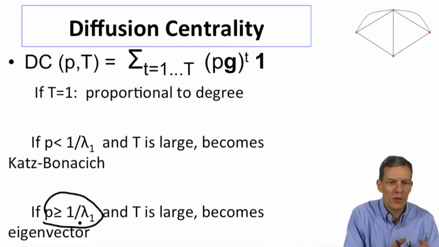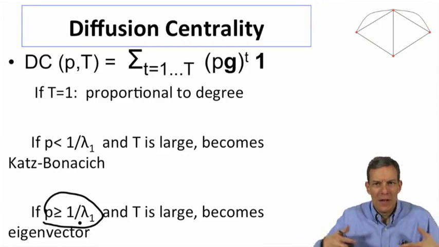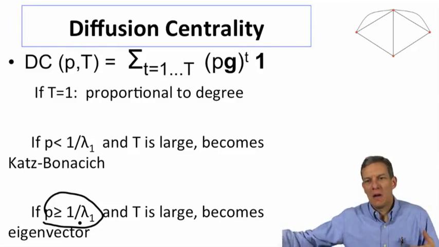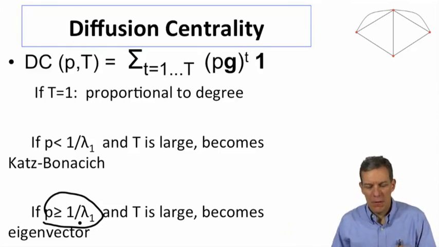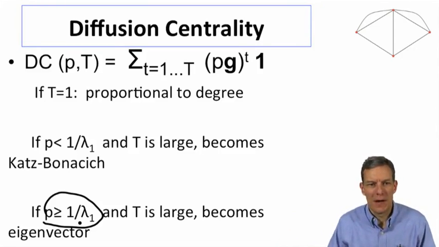For small T, it looks just like your immediate neighborhood. And for intermediate T, it's going to capture some repetition of numbers of communications that you might have.